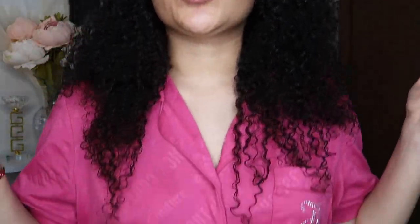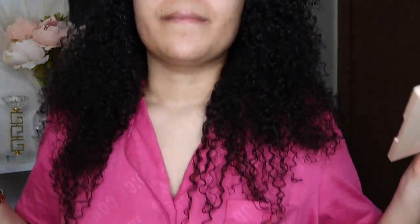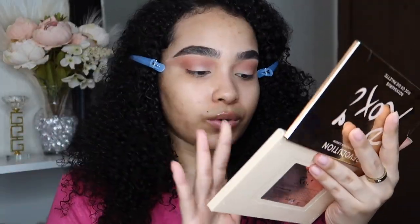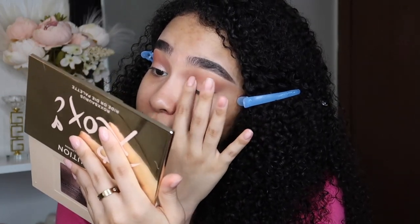Let me tell you what I'm wearing right now. To get ready I decided to put on my Juicy Couture pajama top — it was supposed to be a set — but I thought it would match so perfectly with getting ready, because I'm sure Barbie would wear something like this, especially in the 90s.